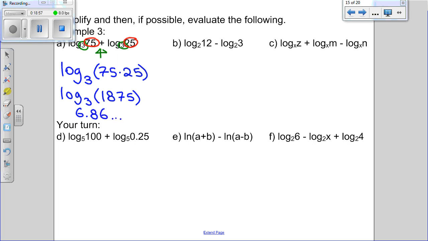Remember, our calculators can't write bases. It's always base 10 in our calculator. So we convert that using change of base. These are the same things, and you use your calculator to calculate it. That's how it has to go in your calculator, just because you don't get to choose the base, it's automatically base 10. So it's just a rule that we learned yesterday.